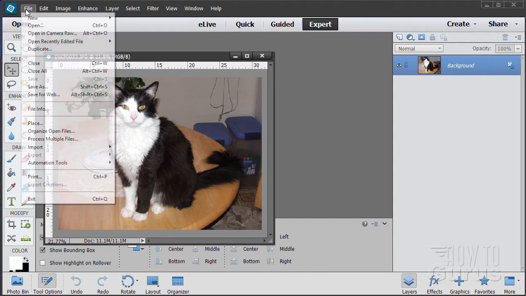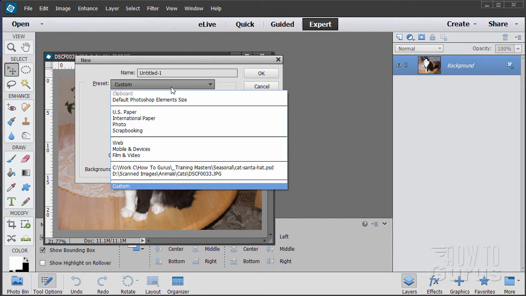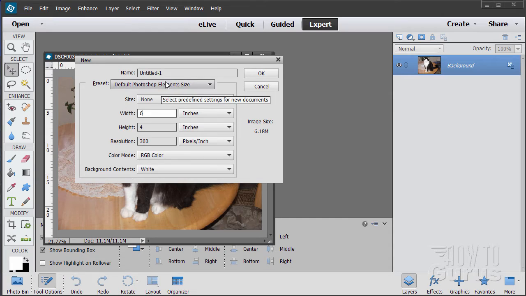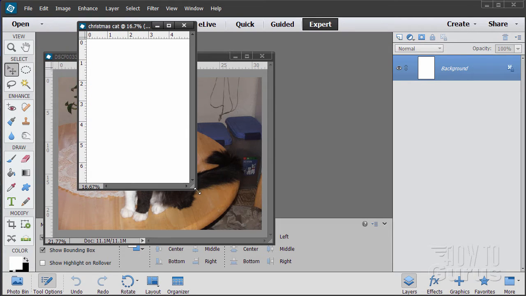So let's start off with a new file. File new. We'll do a blank file. Here we go. And I want to put this, let's just go to default Photoshop sizes. It's a good starting point. And I'm going to call this one Christmas Cat. Just give it a name up there. There we go. And we want the height at 7 and the width at 5. So there's our width. There's our height at 7. And you want this to be at a resolution of 300 pixels per inch for printing. It's not that large a file size, as you can see over here, so that's not too bad. Choose OK. There is our basic file.